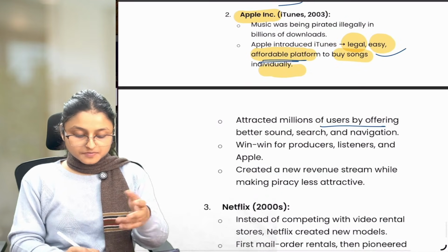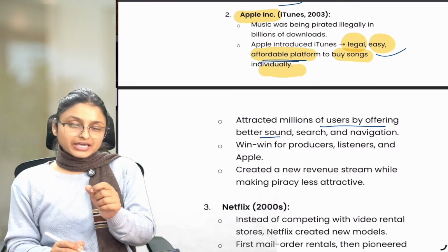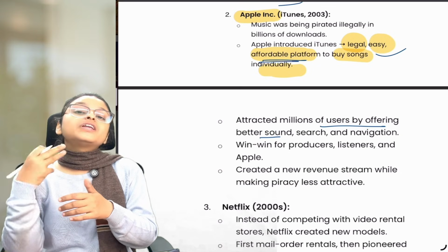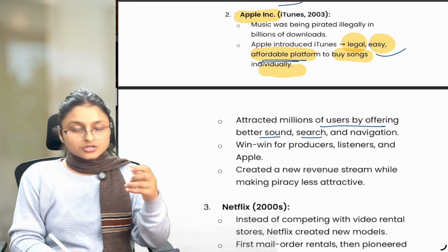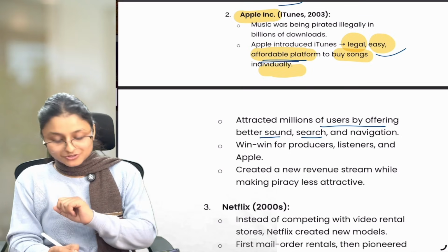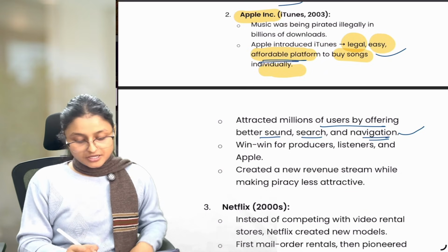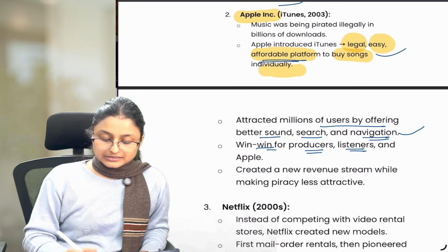It attracted millions of users by offering better sound. As you are downloading it the legal way, the sound quality was also very good here. Apple iTunes provided a search function where you can search for a specific song. You can navigate to the song which you want to listen to or download. Win-win for producers, listeners and Apple.